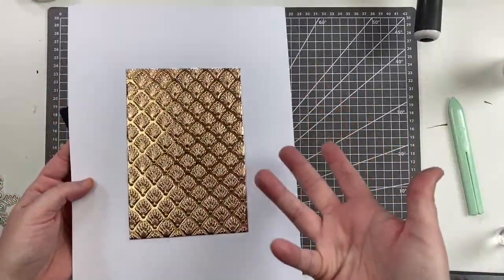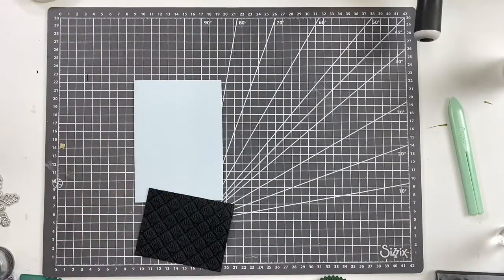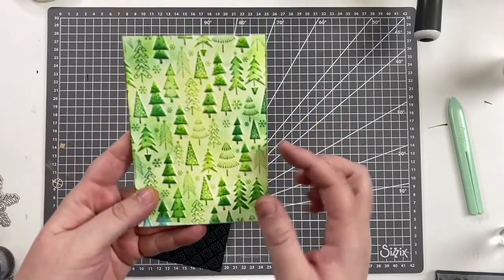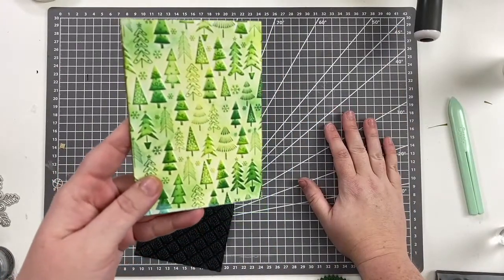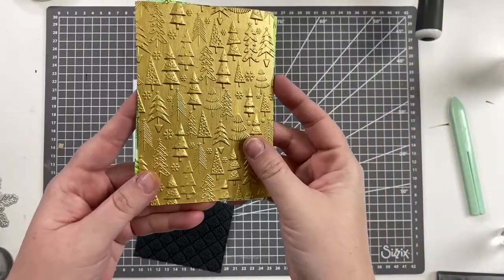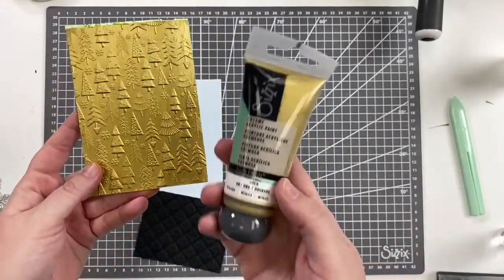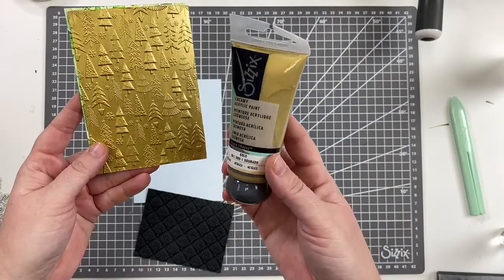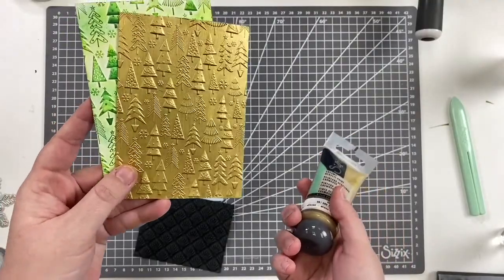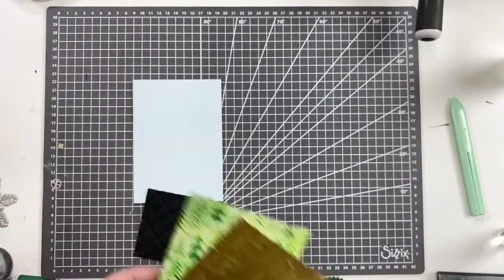What's beautiful about our 3D embossing folders is there is a lot of versatility to what you can do with them. So I showed you how to do luster wax, but you can also ink them. So this is that same Christmas tree pattern we just did, but I just used a variety of inks. Or you can paint panels using our metallic Sizzix Effectz creamy acrylic paints. So this is the gold, and then you let it dry, and then you run it through the embossing folder, and it gives like this amazing gold background. You can do that with any of them really.